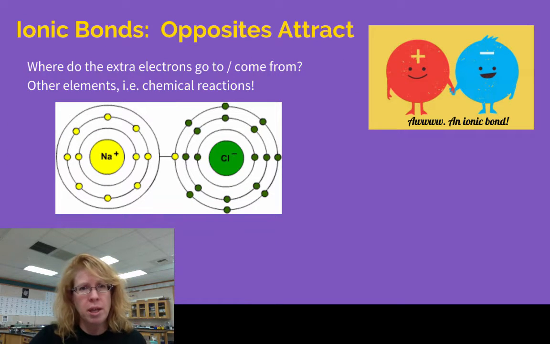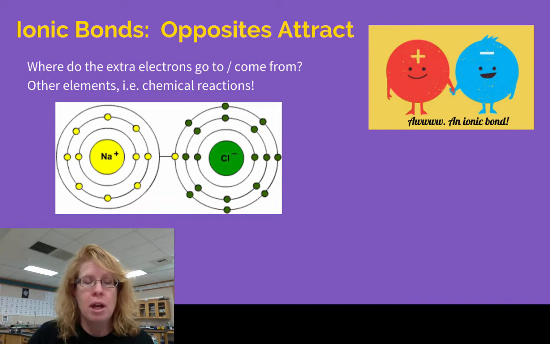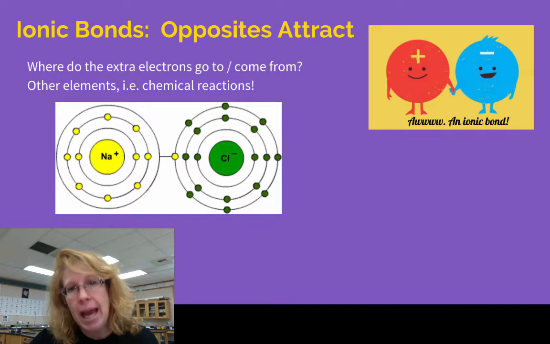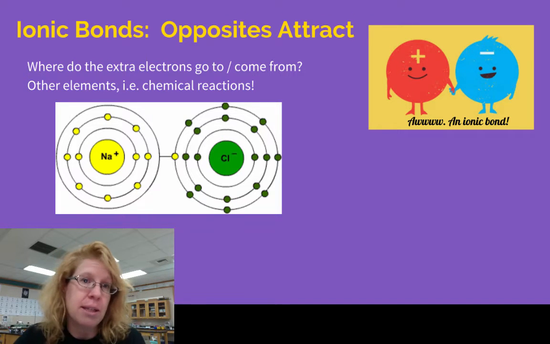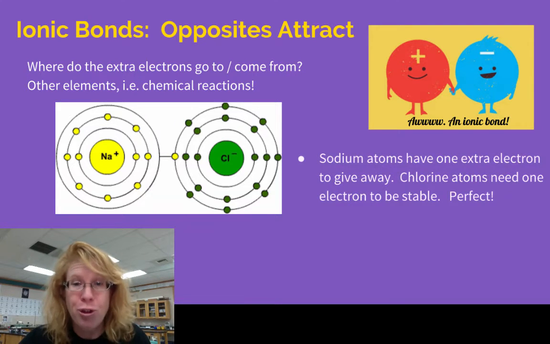Okay, so what we're talking about here is now the formation of ionic bonds. Last time we talked about what happens when ions form. Here we're talking about what happens when ions come together. How can we predict the formulas of these things when they come together one-to-one? We looked at this image of sodium and chlorine ions last time, where we had a sodium atom that had 1 extra electron and a chlorine atom that had 7 electrons in its outer shell. That whole idea of transferring the electrons: sodium giving it away, becoming sodium ion, and then chlorine receiving that electron to become chloride or chlorine ion.